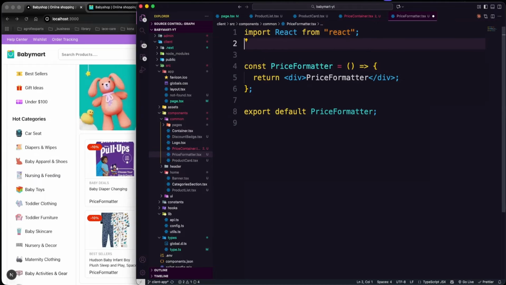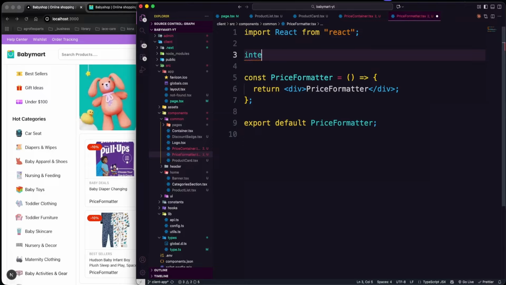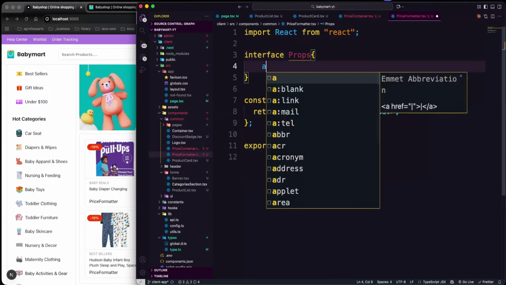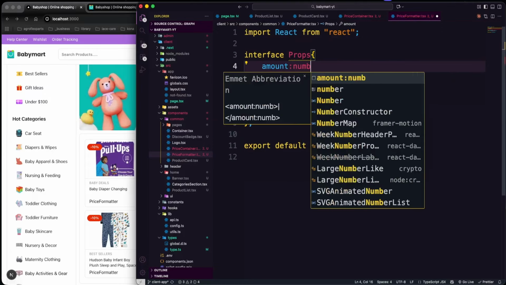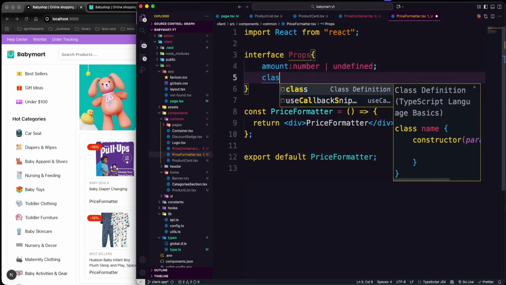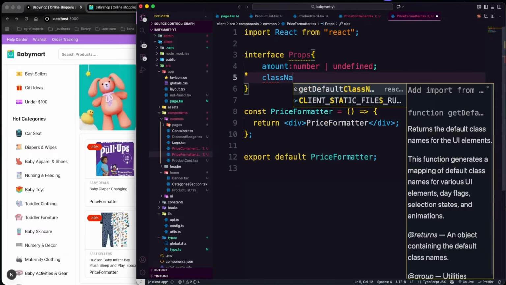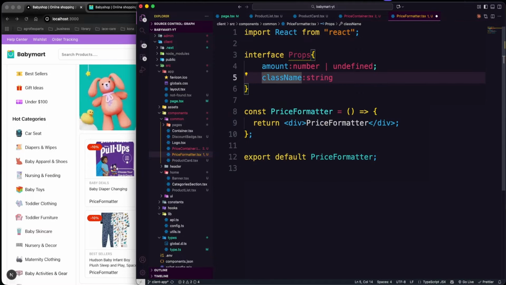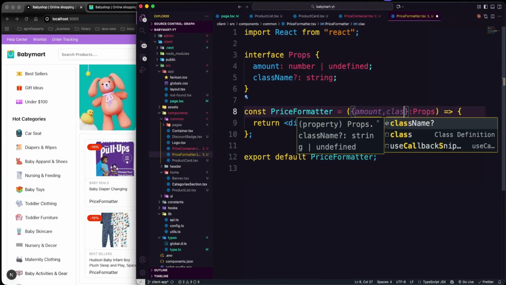And of course, there should be an interface here. So let's say interface. Again, I'm going to keep the similar name as the props. So the amount should be the amount. It can be either a number or of course it can be undefined. Either the value could be there. And after that, of course, it can also pass the class name, which can be a string. And the class name is not mandatory. It can be there or may not be there. Okay, of course, this entire statement I'm going to pass within the props, and then it's going to take the amount and also it's going to take the class name.